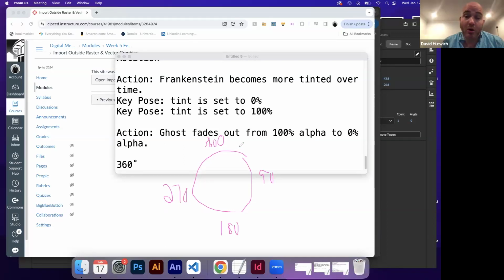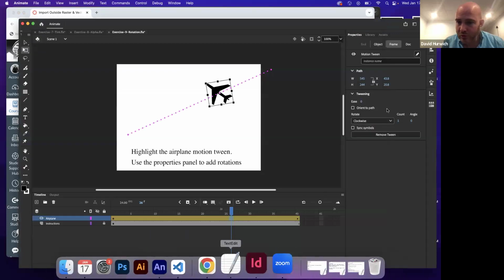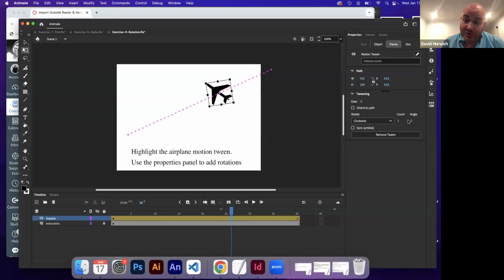So one count is basically equivalent to going one full rotation, which would be that. You can also just go a certain number of degrees.